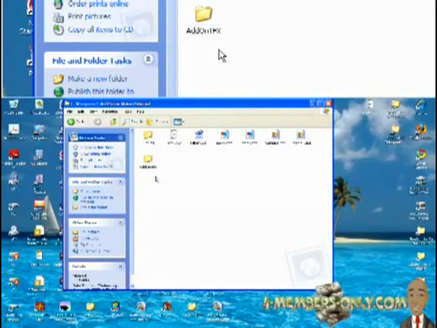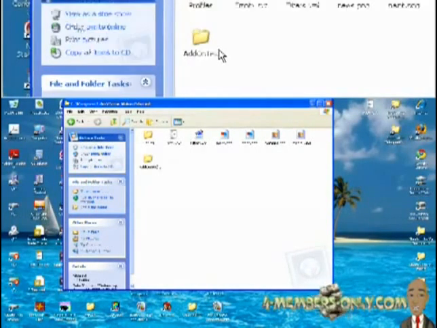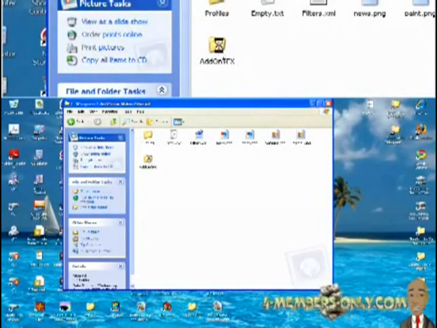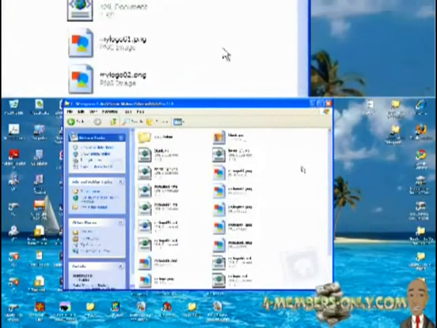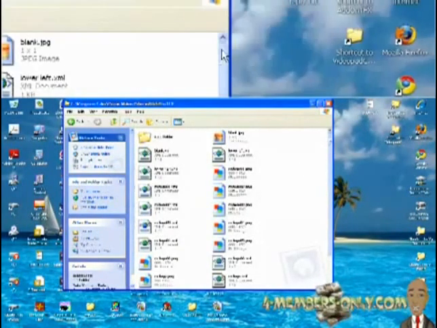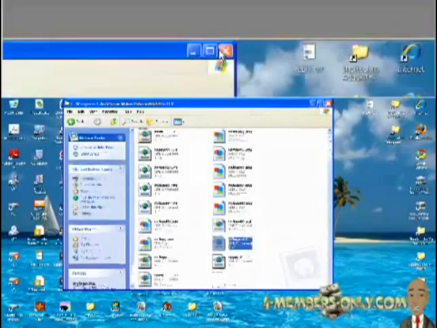If you don't have this folder, you have to create one, and you spell it with a capital A, D, D, capital O, N, capital TFX. Once you create that folder, this is where you're going to put the XML code.